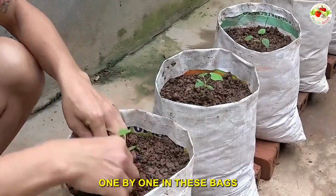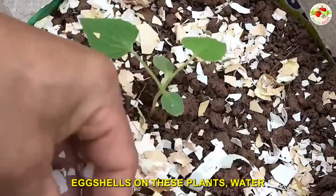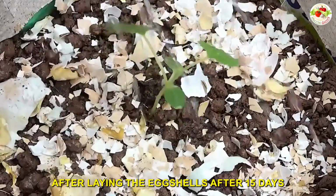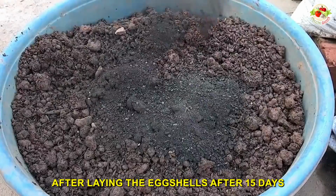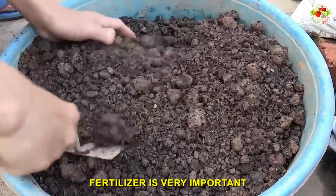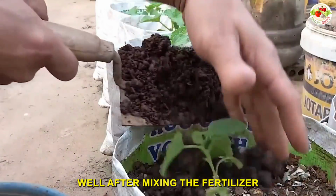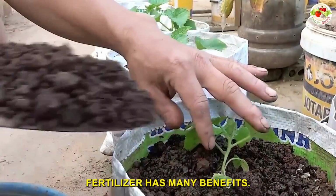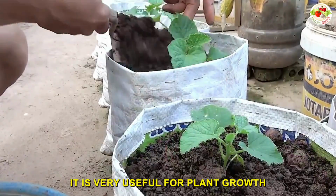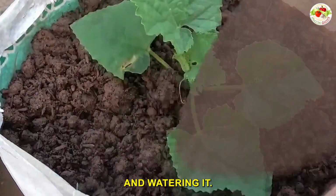Plant these plants one by one in these bags, and after doing this, put eggshells on these plants. Water these plants after laying the eggshells. After 15 days, it is very important to fertilize it. Fertilizer is very important for their growth. Mix the compost well. After mixing the fertilizer and adding it to the plant, it is very useful for plant growth. Water it after applying the fertilizer.